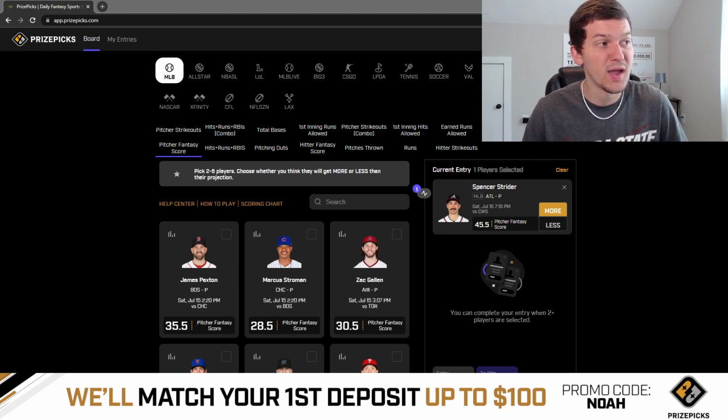If you look at where they rank against right-handed pitching this season, in terms of average, the White Sox rank 24th. On-base percentage, they rank 29th. Slugging, they rank 23rd. OPS, they are 27th. wRC+, they rank 28th. So they're pretty much bottom 5 in most offensive metrics against righties this season. They also have, again, a really high strikeout rate.